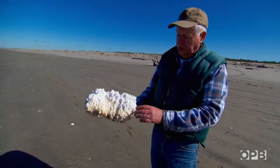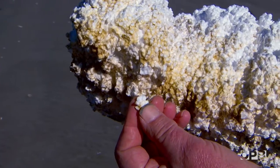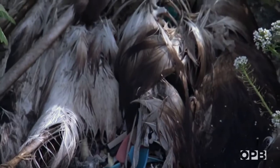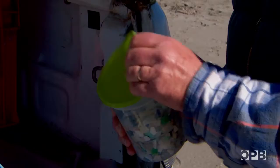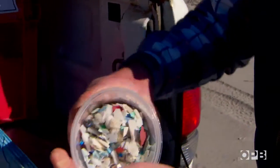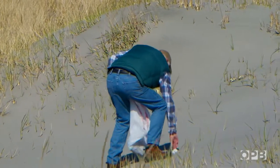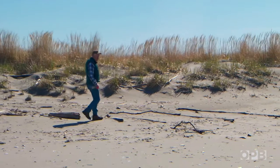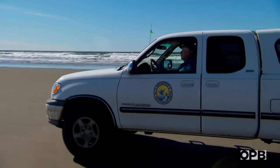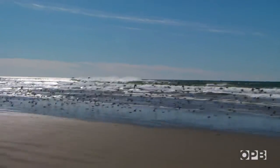This is a chunk of styrofoam and it's put together with these little pellets. The birds will peck away on it, and you'll find dead birds on the beach occasionally. They actually starve to death because their craw is full of plastics. All these big objects that you're seeing, it all breaks down into small stuff. It's in the sand, along the beach zone, breaking down one molecule at a time. The ocean is full of plastic — I just can't get around that.